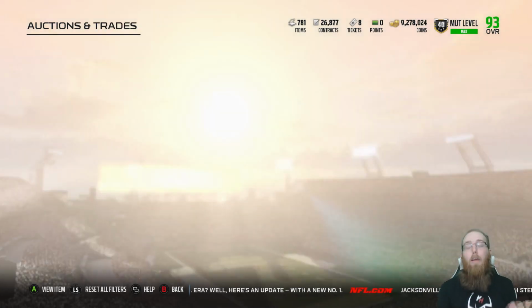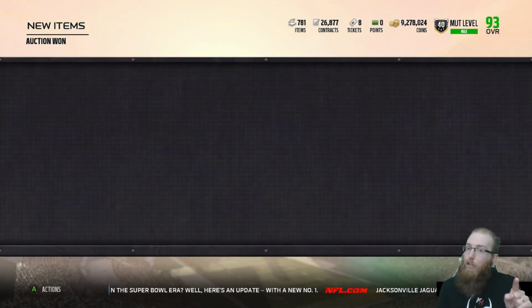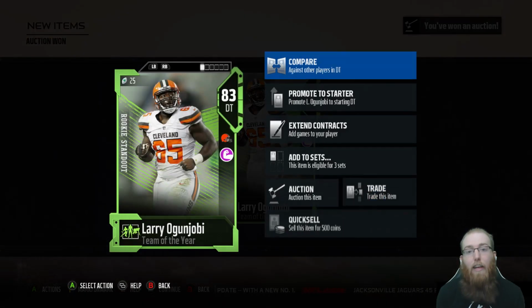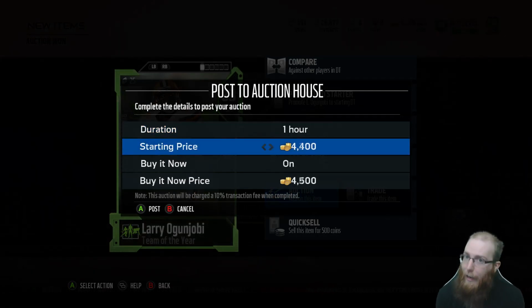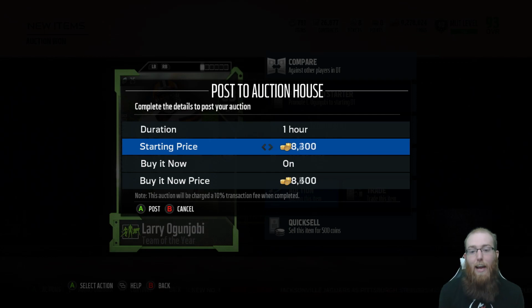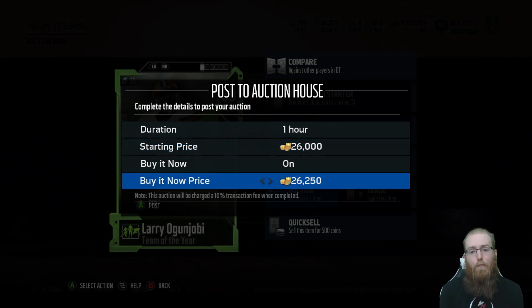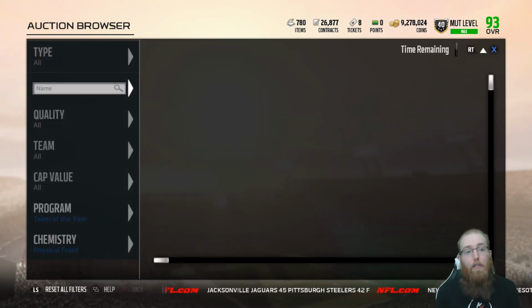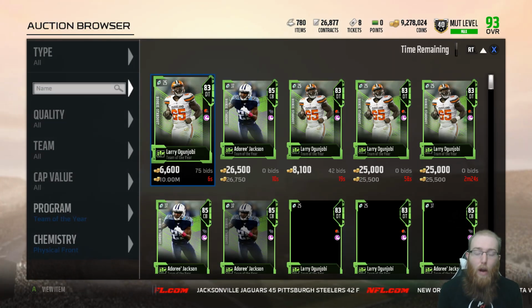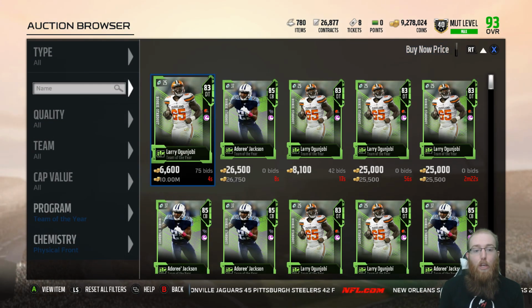Let's see if I get this one. All right, great. So I got that for 21.5. I told you, or you guys have seen it, they sell for 25,000. How much you going to make? Take off your 10% tax. Do not forget about the 10% tax. That's 22.5. And now you've made 1,000 coins. Of course, you can have a calculator if you need it. 10% is rather easy math, but you might need it.